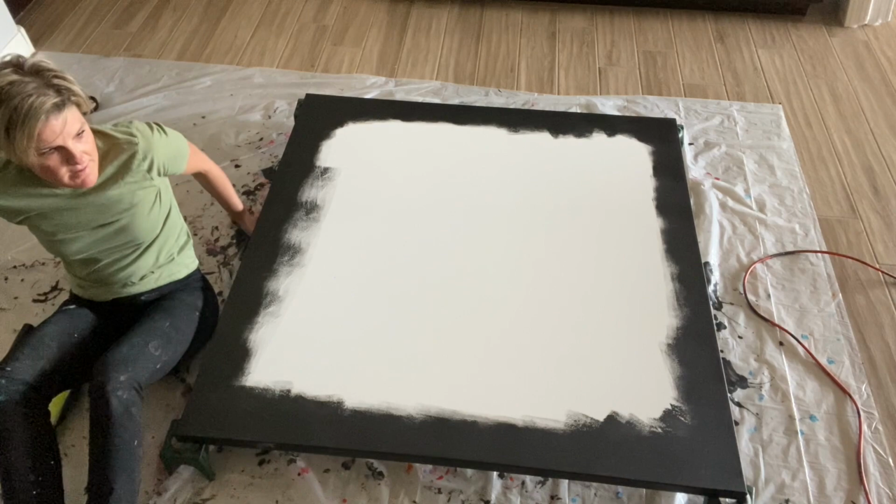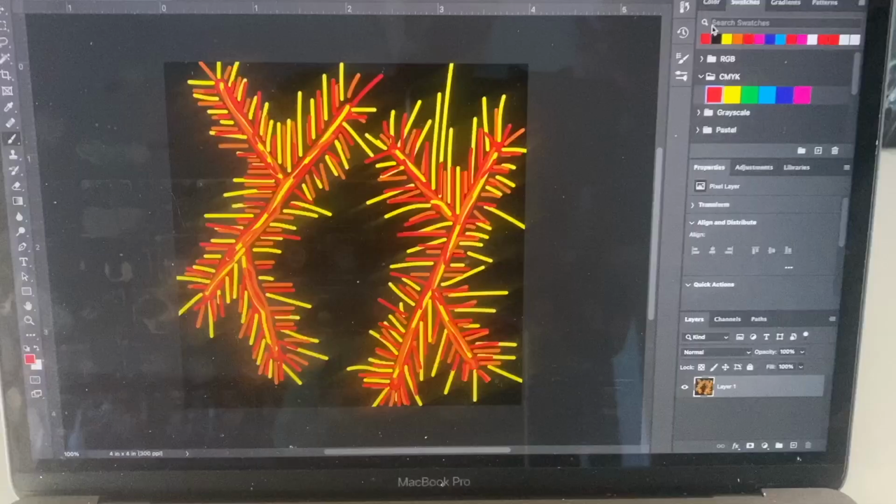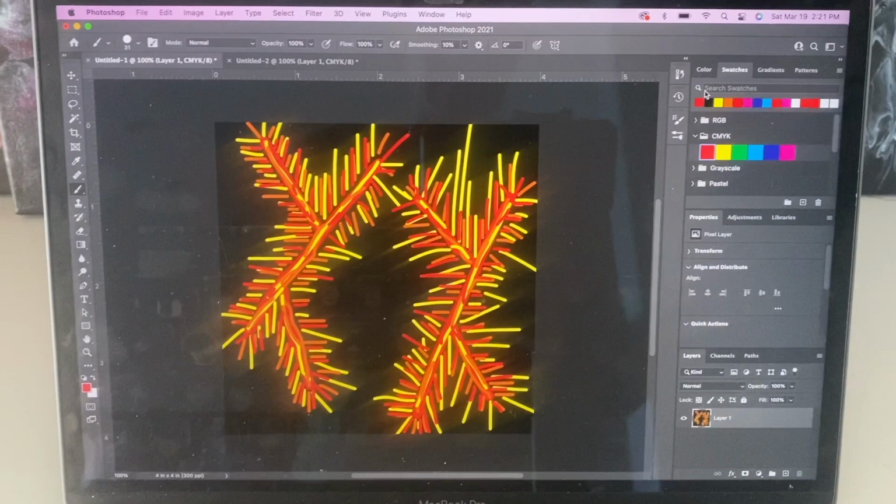And then, see, let me show you here. I've done this in Photoshop on my computer, just as inspiration.